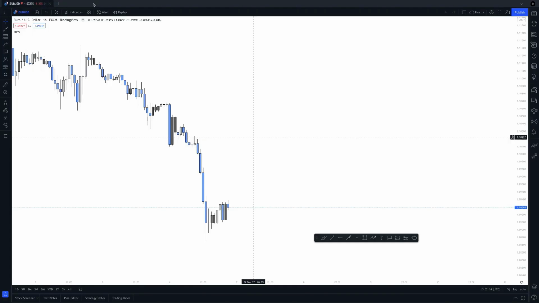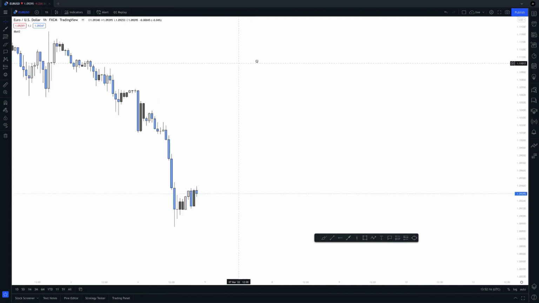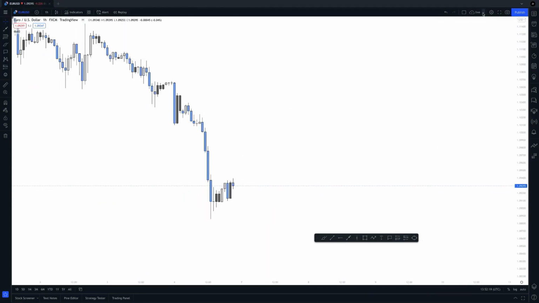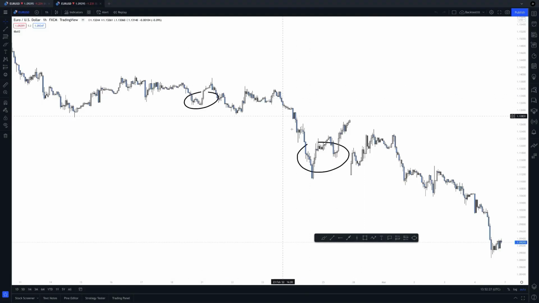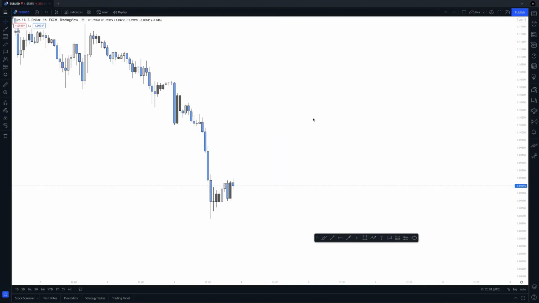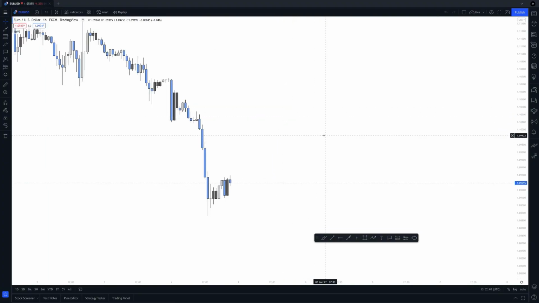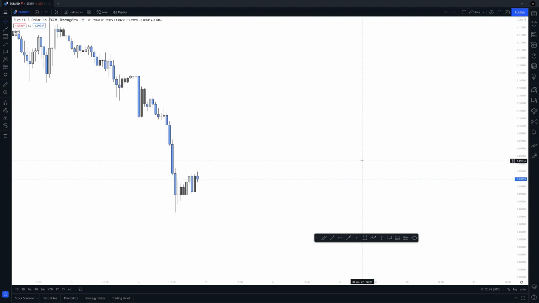Now you can exit, and next time you go back to it, you go to load chart layout, choose backtest, and you can see all the data, everything that you have drawn and worked on here, is saved. So that's for the layouts, and the layouts will make your job easier. You're going to be more organized. That's basically everything about TradingView.